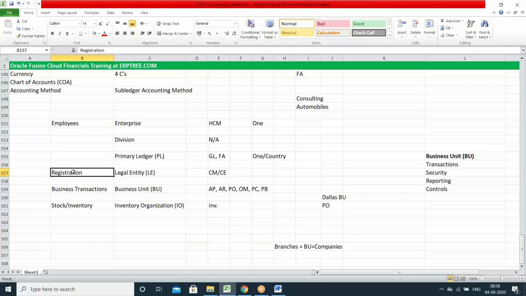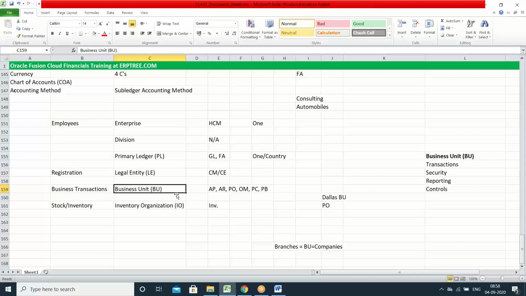And legal entities: however many registrations they have, that many legal entities. Legal entities can be mapped at the cash management application level to manage the bank accounts, with ownership of those bank accounts. When you say legal entity, that is an ownership, a company entity, so those bank accounts can be owned by that company only. That is the reason legal entity can be mapped at this level.